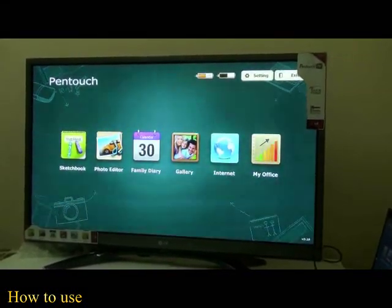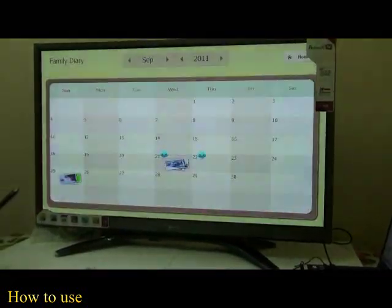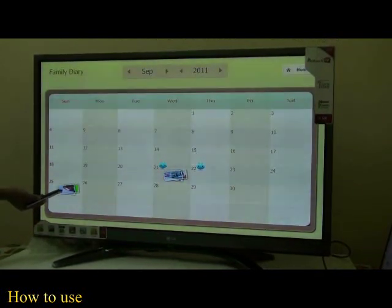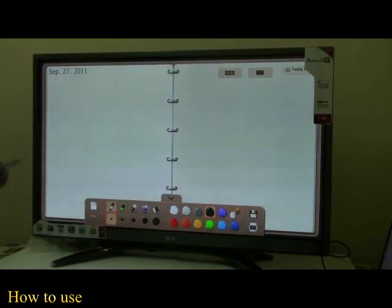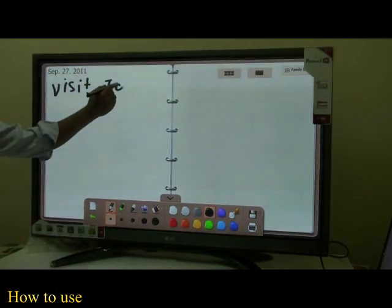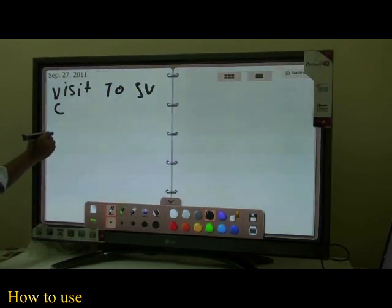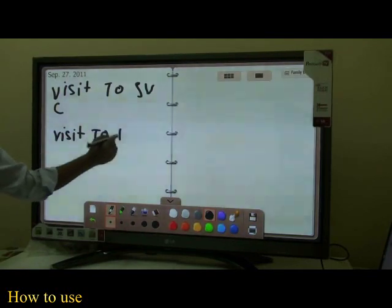Family diary. Next option, calendar, family diary. Family diary is for notes, where you can do the notes and what you want to do. So you can put down there, select the dates. Now on the 25th day, I edited here, so it's visible here. On 28th or 27th, I want to put something, so I can say, okay, visit to service. I can put here, visit to hospital.